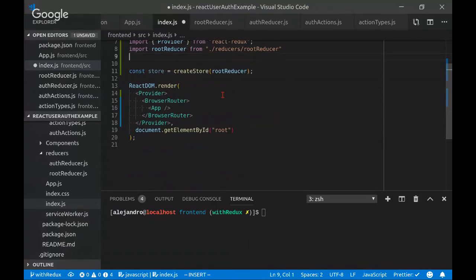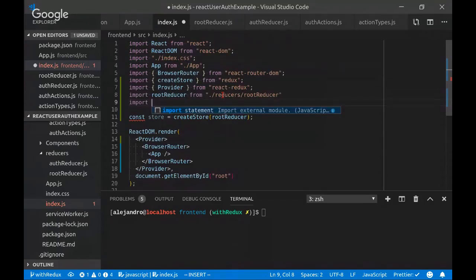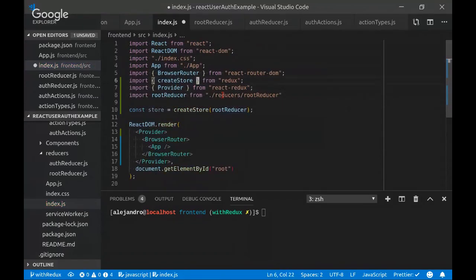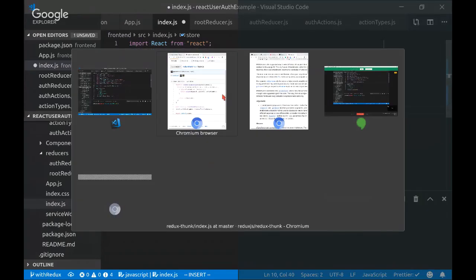Here we need to import. Wait, actually that comes from Redux, right? It comes from here. Great, sorry. Apply middleware.